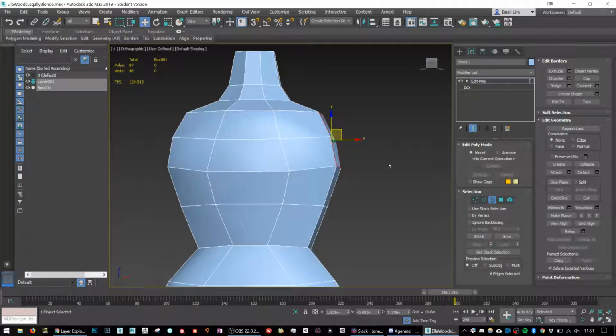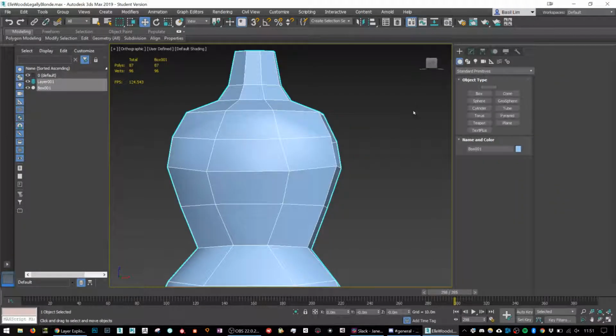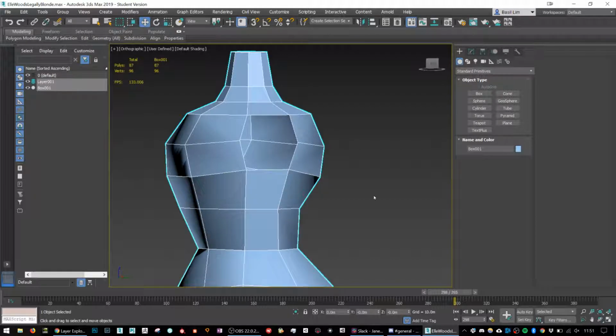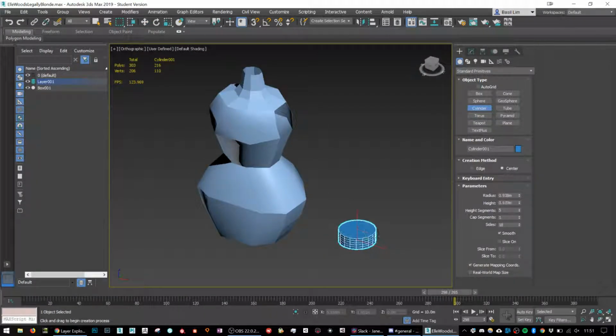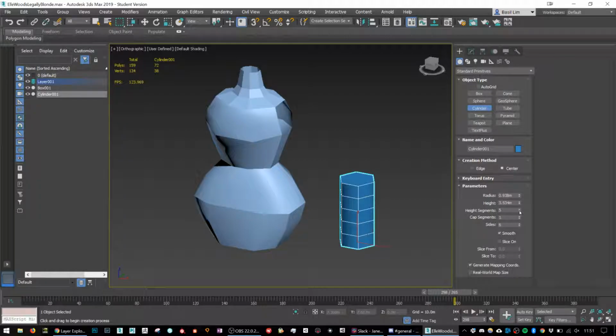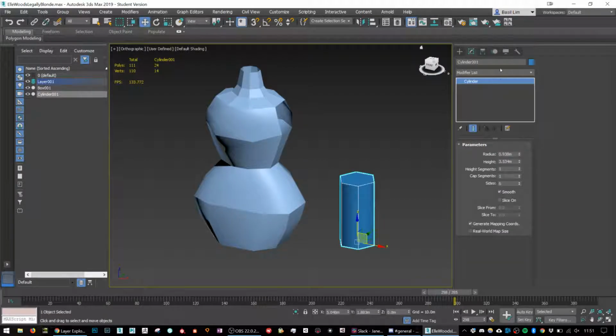So what did I say the sides were? 1, 2, 3, 4, 5, 6. So I'm going to make a six-sided cylinder. And I'm actually going to put no segments in it yet. I want to cut the segments myself. So you can do either way. You can have a cylinder with segments and then FFD it or model it so it has a shape. But I'm just going to do it myself. Obviously, edit poly.